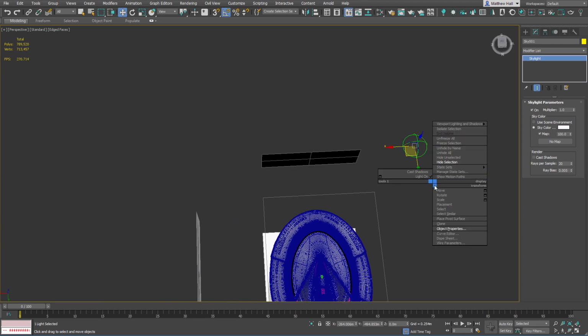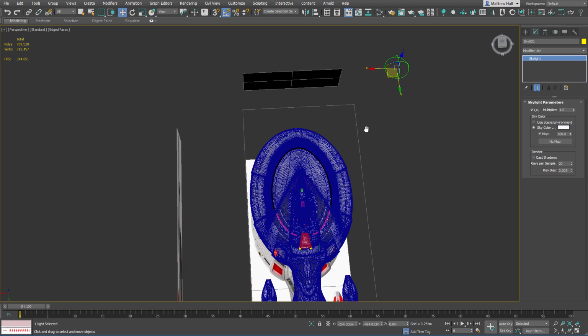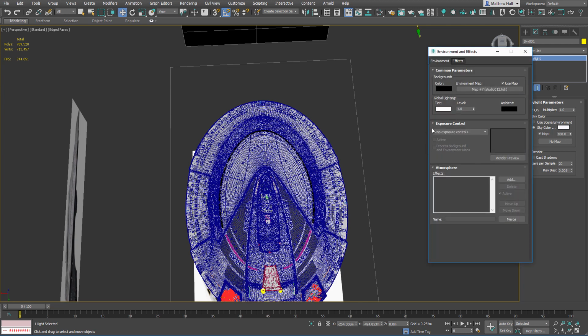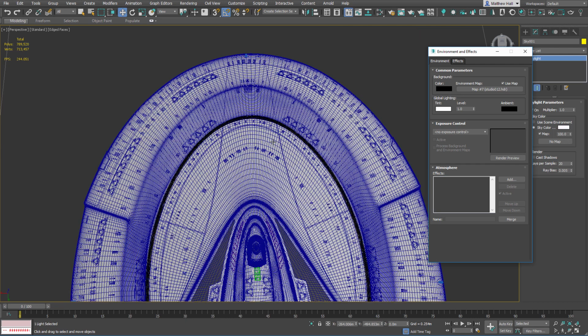Now what I want to do is set the background color. And this is more important than you might think. I'm going to be saving these as transparent, because I'm going to be using Photoshop, and I want to do layers, but I need to think about what background color I want, because if I'm rendering something very light and it's a dark background, there might be outlines. So I know that these textures are going to be very light because it's the Sovereign, it's a light ship. So I'm just going to choose white as my background color.